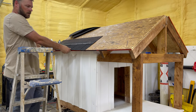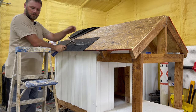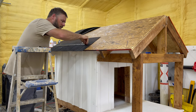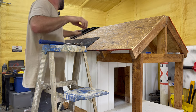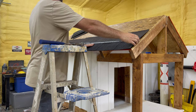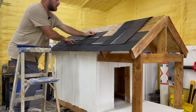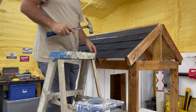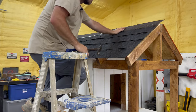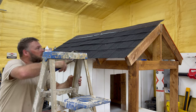I know you start from the bottom and go up, so it can't be that hard. We'll just start about right there and maybe let it overhang a little bit. Oh yeah, that looks good. I don't know if you're supposed to overlap them or not, but that's what we're doing. Got some fancy architectural shingles. It ought to keep it dry. Well, did I do it right, guys? I doubt it, but hey, it looks good.